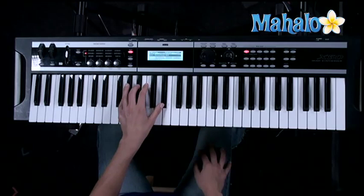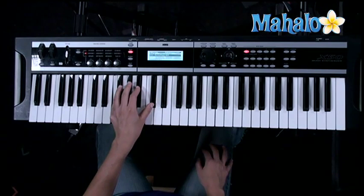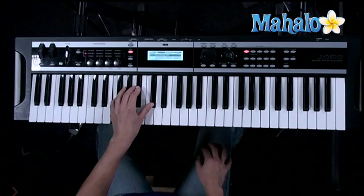All right, let's learn the verse chords and the intro chords first. I'll teach you the left hand first. We have E flat to B flat minor. That looks like this. Now notice I'm not playing a B flat in the bass though. This is an inversion of the chord. So the F is in the bass, but it is still a B flat minor chord.